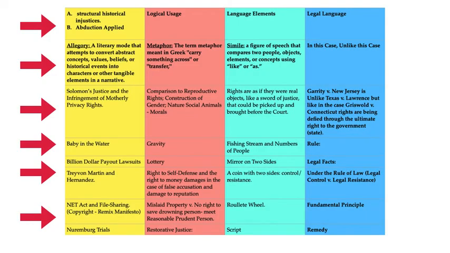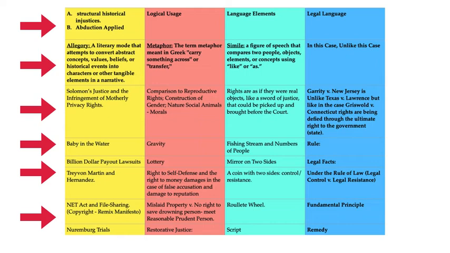So then, what I'm trying to get you to do here with legal language and how to put it in context, you'd look at the blue column to the right. This is the kind of language that you want to use, and I'll give you some examples. So in this case, or unlike this case. You could say something like, in this case, Garrity versus New Jersey, police officers were given due process when they were accused of X, Y, and Z. But unlike Texas versus Lawrence, Garrity does not extend that right to privacy indefinitely.